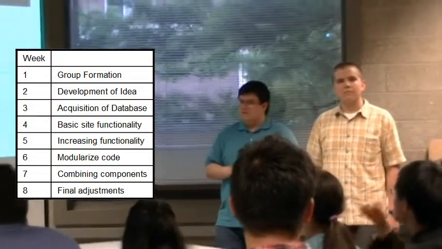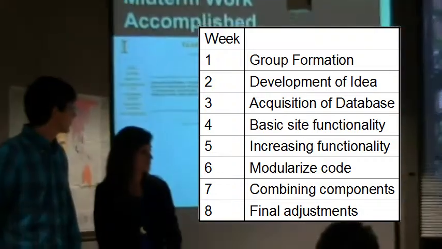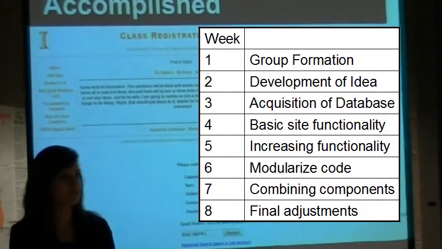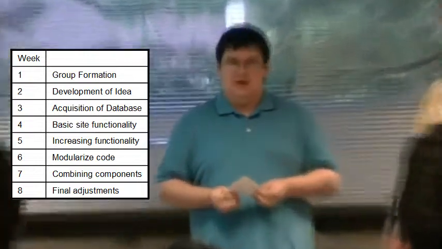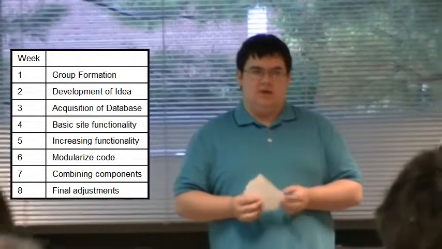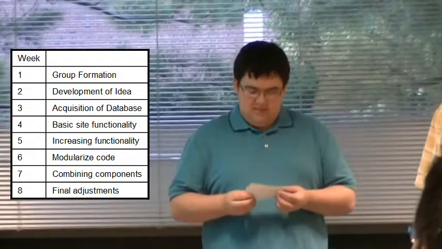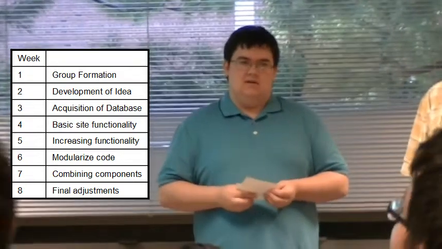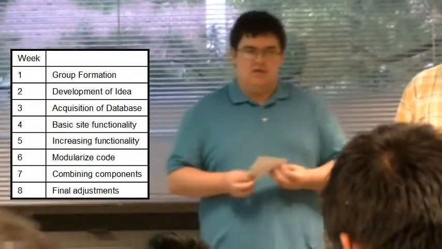All right, so basically over the course of the 8 weeks, we've written about 7,000 lines of code. We spent our first couple weeks forming our groups and coming up with the ideas for how we're going to improve the system. After that, we got a hold of the database, which was actually publicly available in an XML format, which helped us out a lot. Then we spent the next couple weeks working on basic functionality, and like Matt said, we started working with front end and back end independently. After that, we worked on making it so that they'd be more portable and easier to combine. Then we combined it and finalized it and made sure that everything worked.